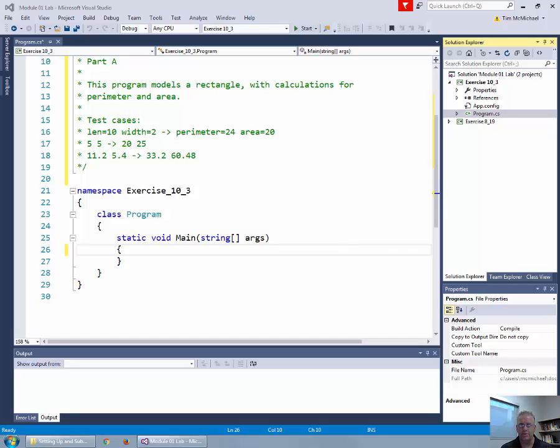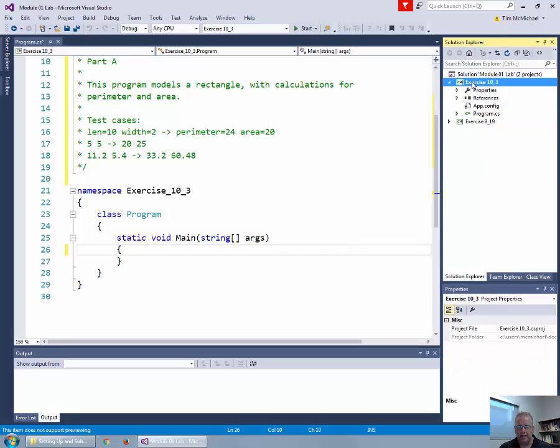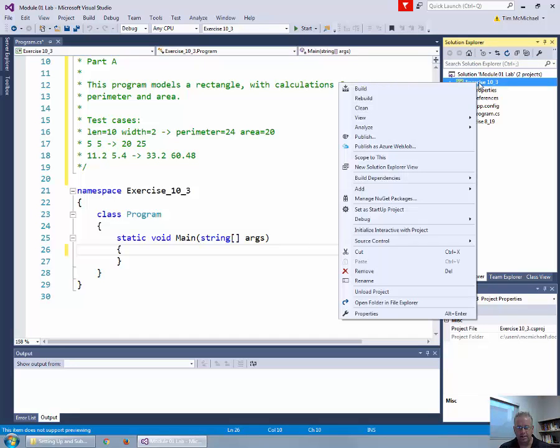This is not the way you have to do your code, but some of you may find that this provides a very visual and sort of simplified way to get started on a class. It's called the Class Diagram tool, and to access it you need to have your project open already. In the Solution Explorer, we want to right click on the project name and select View Class Diagram.